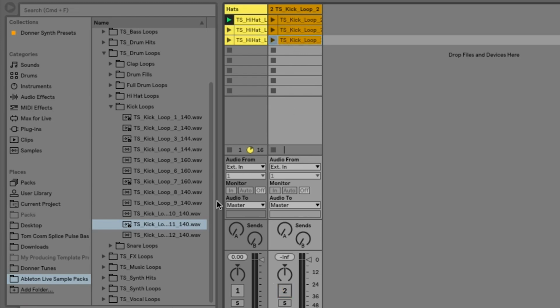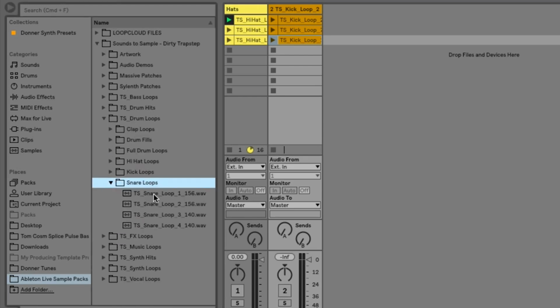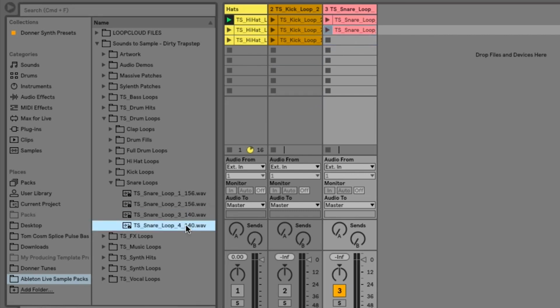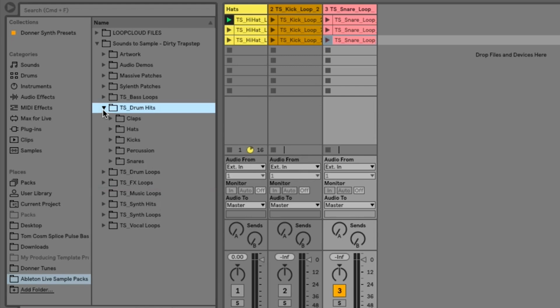I'm going to deactivate the kick and go looking for some snares. It's typical for drums to have kick, snare, hat. It's pretty typical. We'll grab that one. Not much different. That's a little different. We'll grab that one. Not sure how different that's going to be, but we'll grab it anyway. And for fun, what else should we do? Let's just grab a couple of one hits. Let's grab a clap.